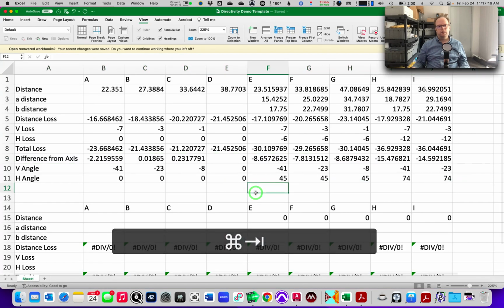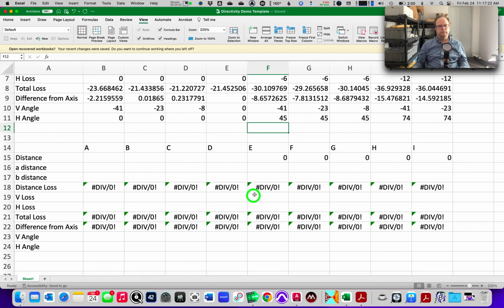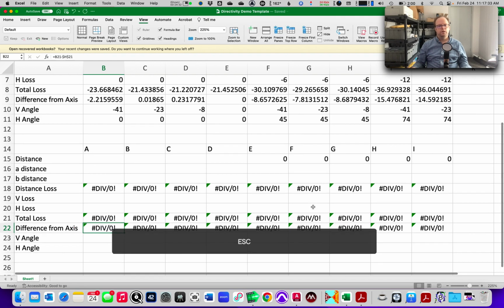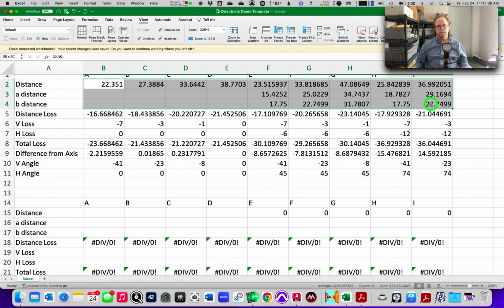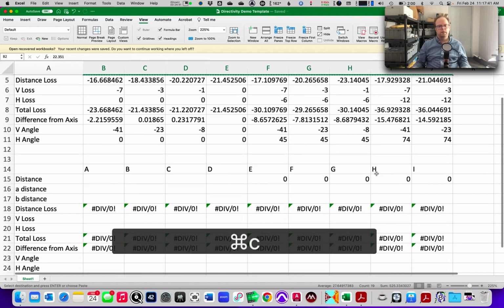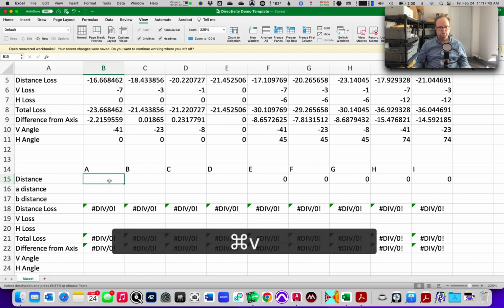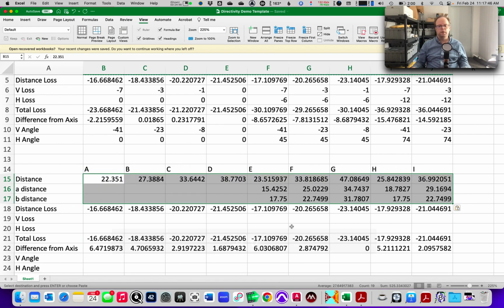So if we are aiming at seat G, the first thing I want you to notice is I've altered my difference from axis formula to be seat G. That's what it's comparing against. The distance data is going to be all the same. Those seats are still the same distance away in our hypothetical world here. In reality, obviously, you're going to scoot them 1 foot or 2 in the other direction, which will tweak the distances ever so slightly, but it's probably not enough to make a significant difference in the dB loss. So I can just copy that data down.